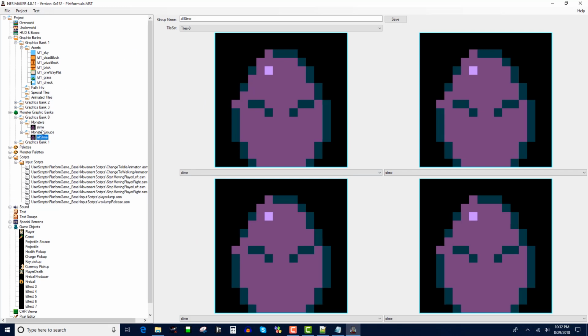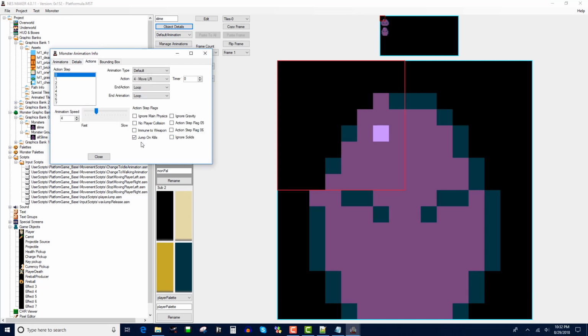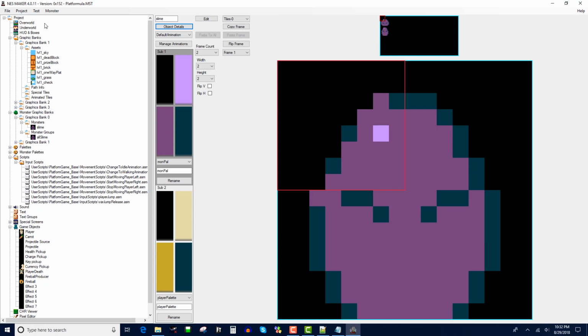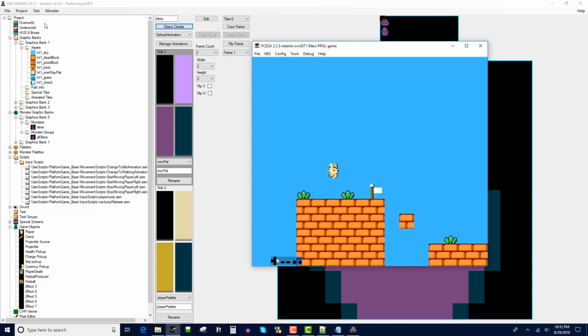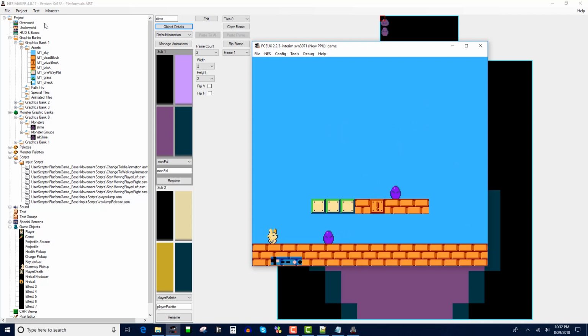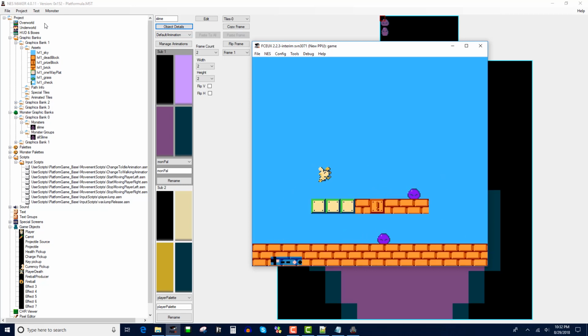So with these guys, I do want to use them. So if I go to that monster right there, and I look at his object details, you can see I've got jump on kills. If I did not have that X'd, jumping on him would kill me. Now that I do, I can jump on him and it squashes him. I don't have a graphic for him being squashed or killed, but I could have, when he gets destroyed, it turns into the poof or whatever. Right now I just have it so he just goes away. So if I jump on him, he dies. If I don't jump on him, if I walk into him, I die. So really cool, simple way to challenge you to have to jump on things.